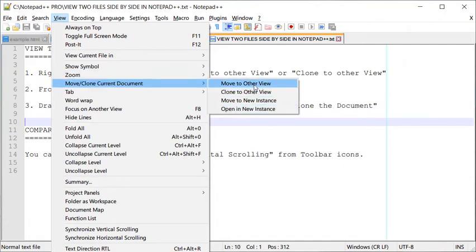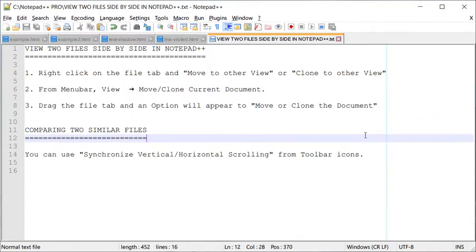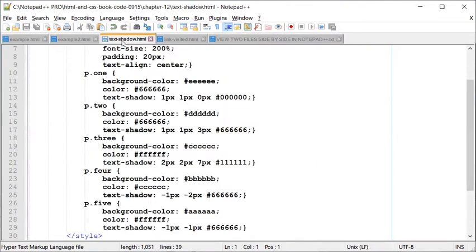So you can also just move these files to different view using the view menu bar. All right, and then the last option is you actually select the file that you want to put on the other side and then drag it.